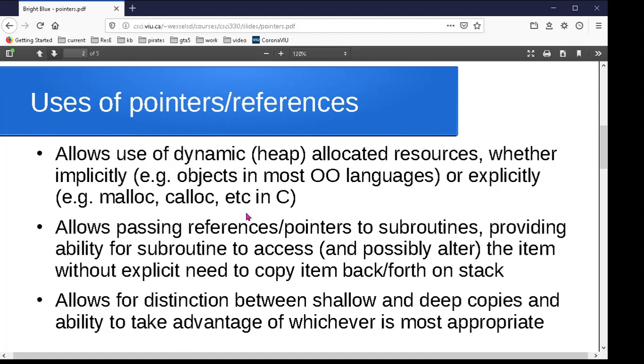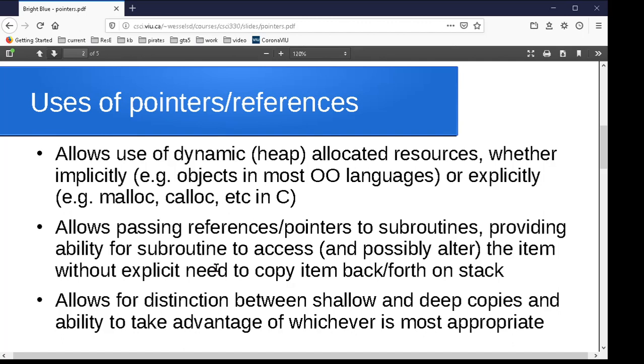So in terms of uses, you've all played with most of the aspects of this. It does give you a way to dynamically create things in the heap, whether that's explicitly through programmer control, whether we're using things like new or malloc or calloc, or whether it's implicitly happening, whether the language is creating a new object somewhere off in the heap for you every time you ask for one. But it does allow you to create things on the fly and allow those things to be cleaned up as the program's finished with them.